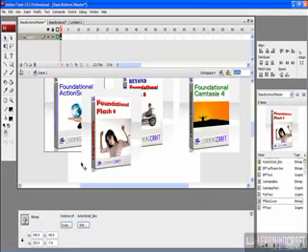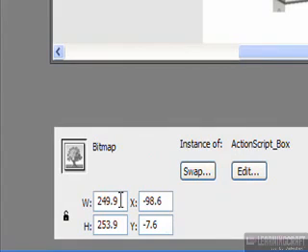Now, like I said, these are way too large for what we want to do, but if I click on this, I can go down into here and type in new criteria for width and height. However, before I do that, instead of figuring out how wide this is going to be and how tall it's going to be, I can structure it so that when I put the width value in, the height value will automatically update based upon the original shape. And the way we do this is, you see this little padlock right here? If you click on this, what this will allow you to do is link the values of width and height together, so if you change one, the other will change correspondingly.